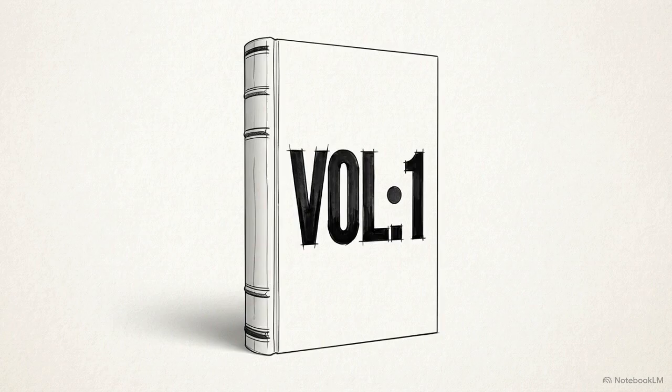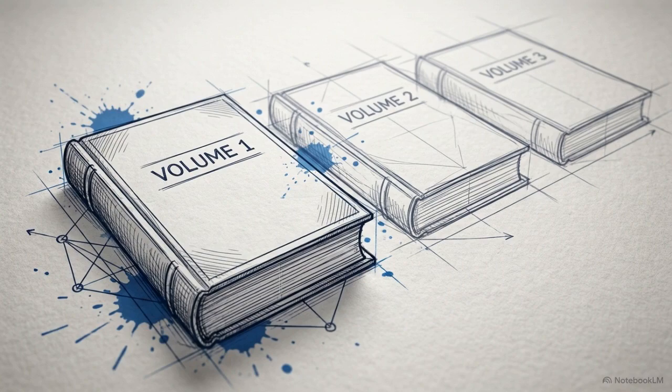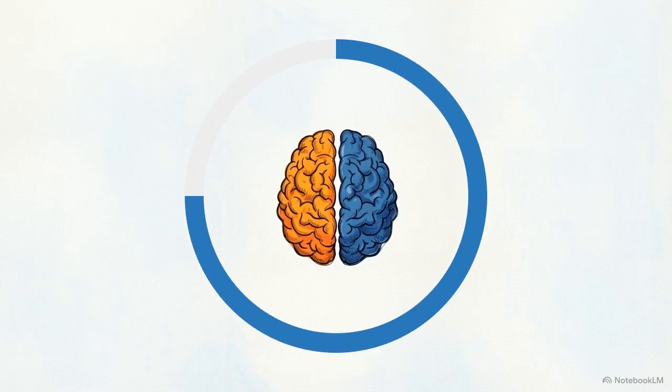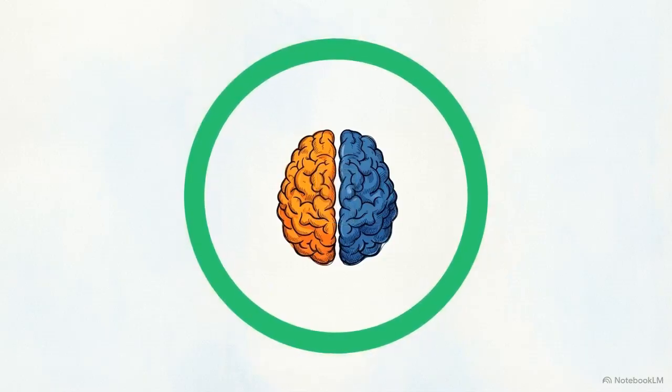Step 1 is structuring your catalog. You must explicitly number every volume you publish. Putting Volume 1 on a cover acts as a structural promise to the reader that future content exists. This triggers the Zeigarnik effect. The human brain retains information about uncompleted tasks with much higher fidelity than completed ones. An incomplete collection creates mental tension that a person naturally wants to resolve.